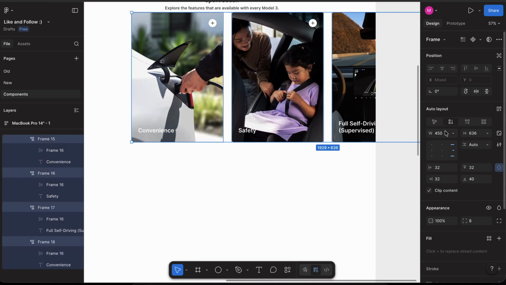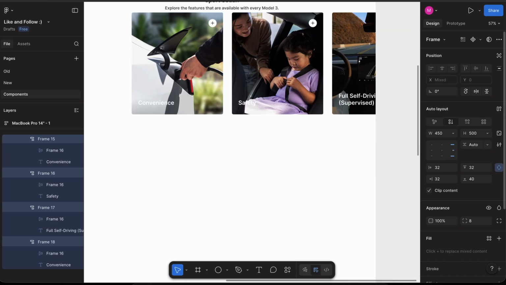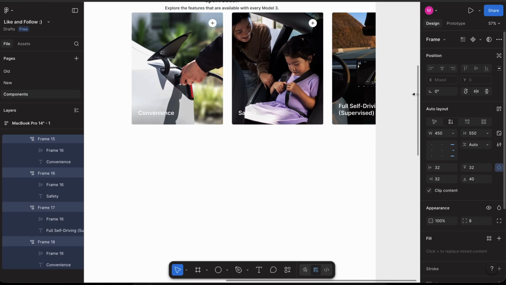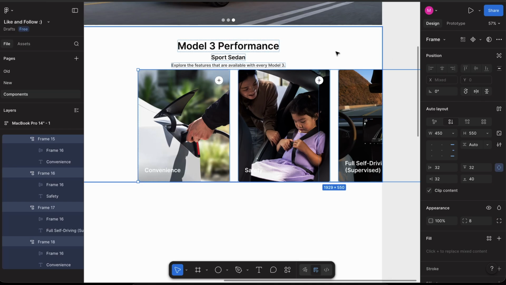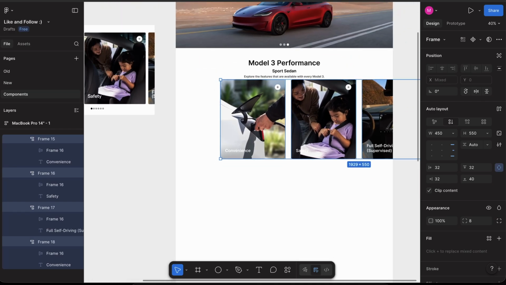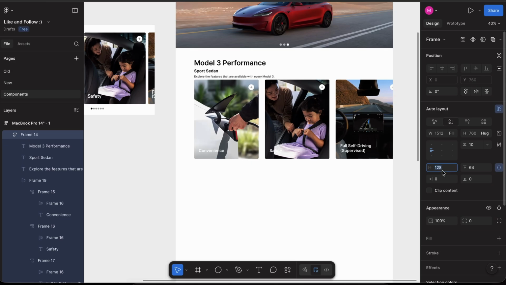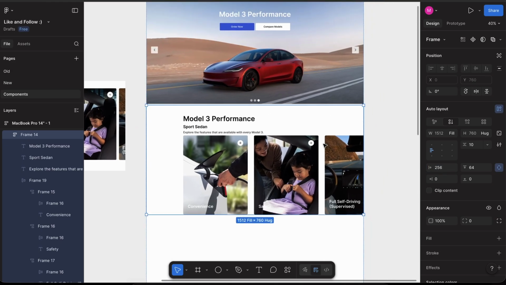We can change like this, and oh, too much. Maybe something like that. That's gonna be great. Also, as you can see, the padding there on the left side, it's not perfect. So there are a few ways to improve this. For example, we can go for something like that and add some paddings. I think that's the best option right there.